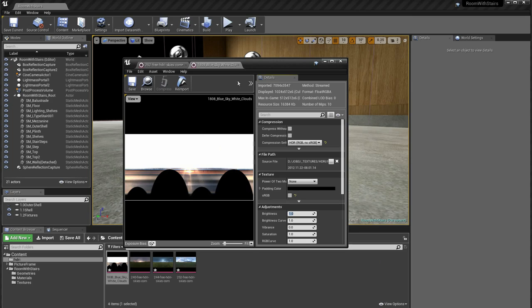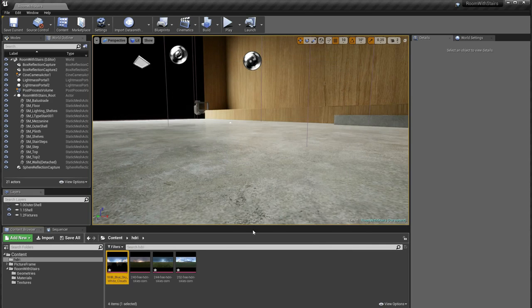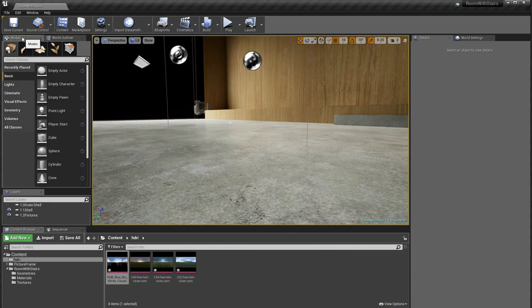So I'm not sure whether that's dealt with in the Skylight, but I've taken the habit of, when that happens for whatever reason, I'll just go into the brightness and, through trial and error, choose a value that will give me more or less the value that I can see in the window. So I thought this might be useful for you to know.